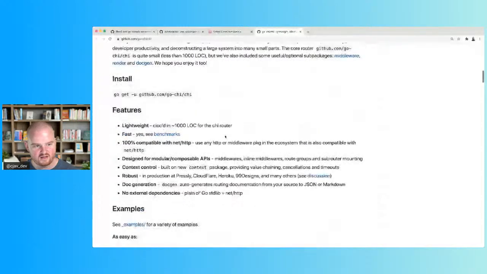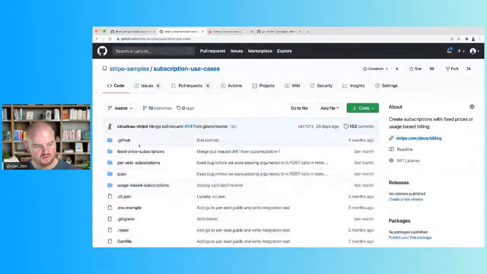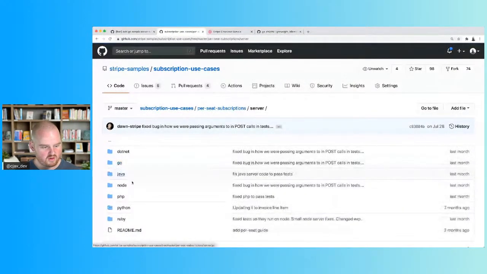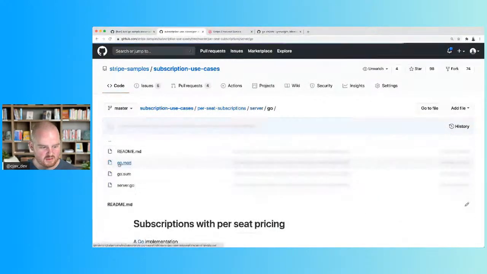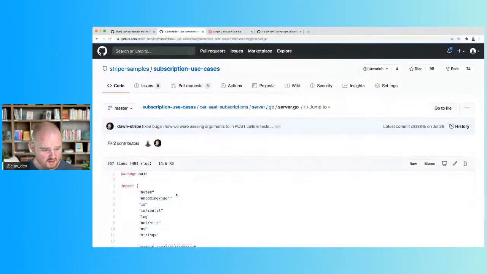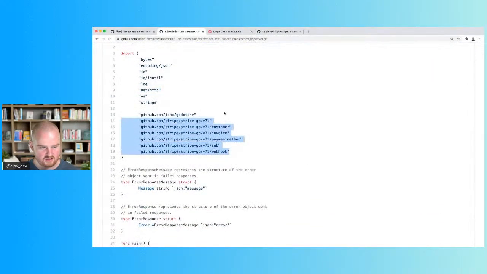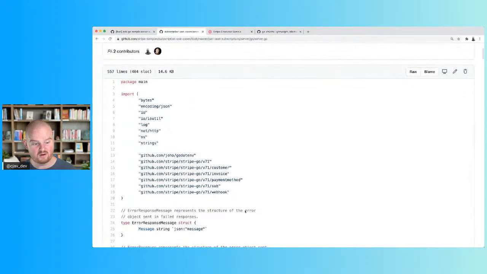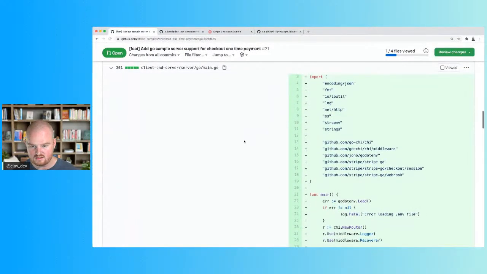I think in other Stripe samples, we're not actually using a web framework. We might use Echo, but there's some of these where we're not using any web framework at all. We're just using the built-in HTTP. So here, yeah, we're just using net/http. We're not actually using chi or Echo or any of those. So I think we might want to refactor a bit just to use net/http, but let's take a look at the approach that's taken here.